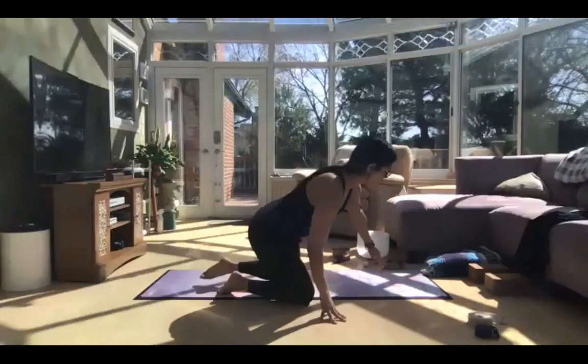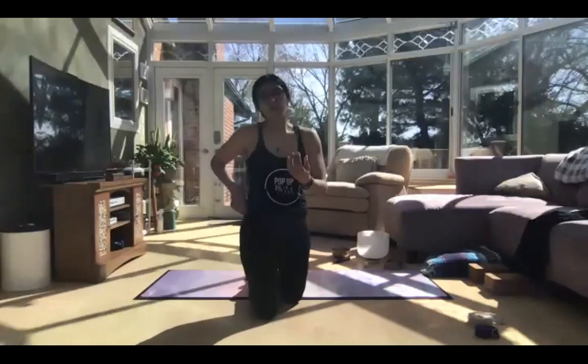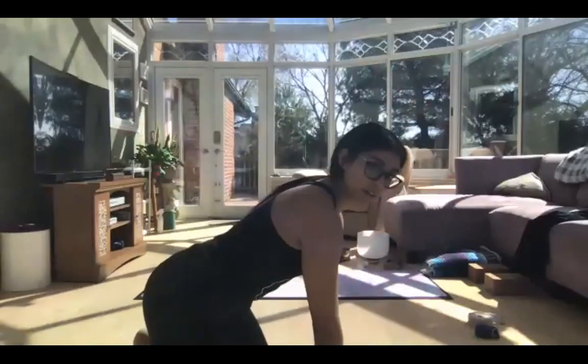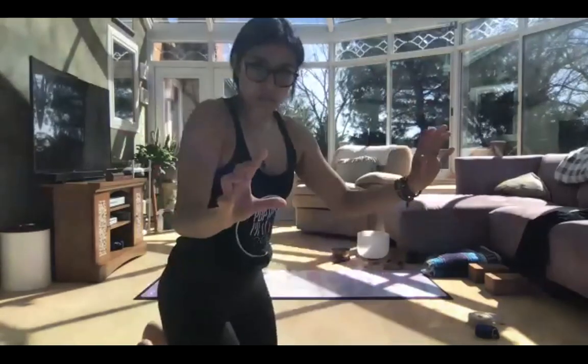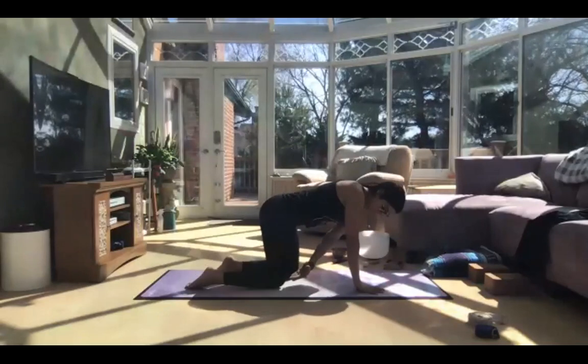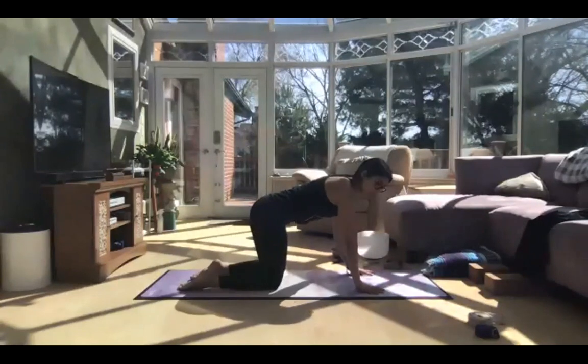So we'll start from the side here. Now the tabletop is the foundation of your downward facing dog. Proper alignment in tabletop is the same. So your pointer finger is forward, your thumbs are pointed toward one another, so a mirror image of an L. Fingertips spread really wide, elbows in alignment with your hands. So you're like this. Elbows in. Knees are directly underneath hips, belly really flat, tops of your feet planted onto the ground.